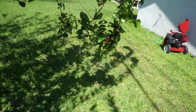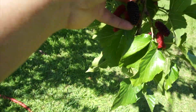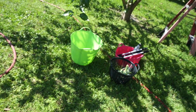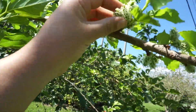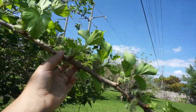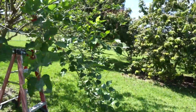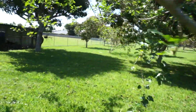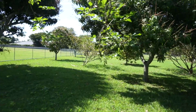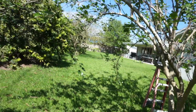So I wanted to show you the mulberries. This is the variety Bryce's World's Best Mulberry. Whoop. They're loaded with fruit. They're so good. Look at this. Tons of baby fruits. They have a bit of a crop in January into early February. But now is when they're gonna come on strong. This is gonna be insane, the amount of mulberries on this tree. Last year was crazy. They were falling over the branches, almost touching the ground.